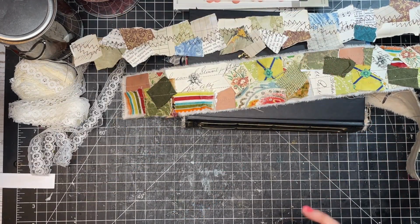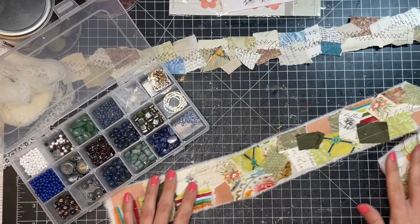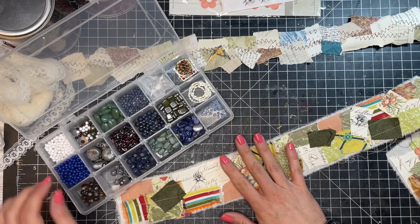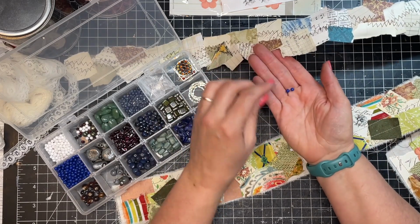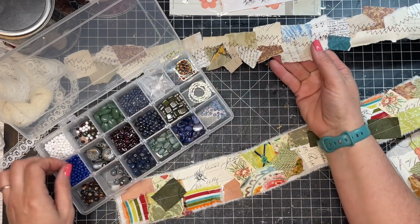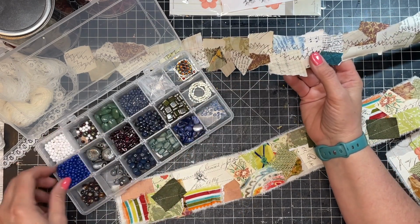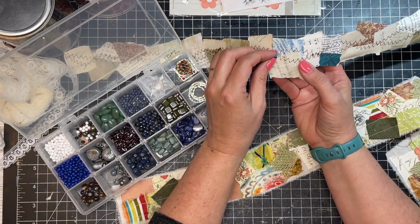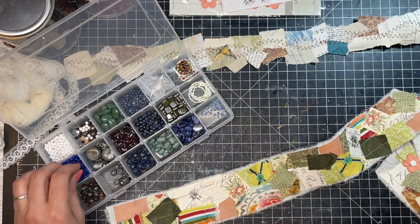There was something else. Let me go find it. Okay, I found it. It was under everything I had pulled out. So beads is another fun thing that you could add to your snippet roll. You could just sew on two or three beads every so often on here, and I think that would add so much texture and fun to them.